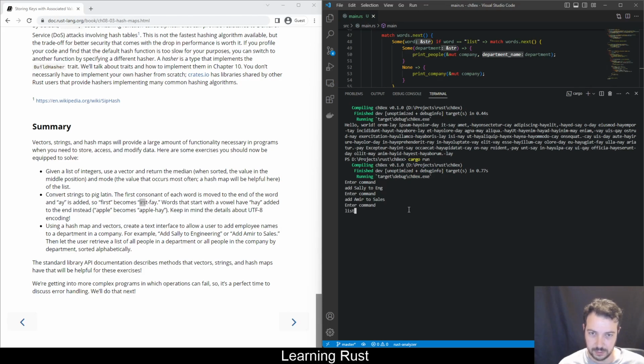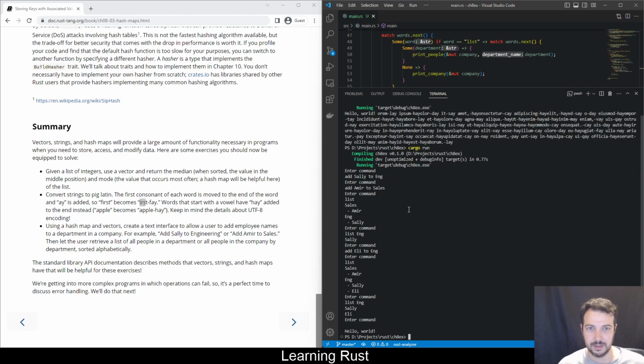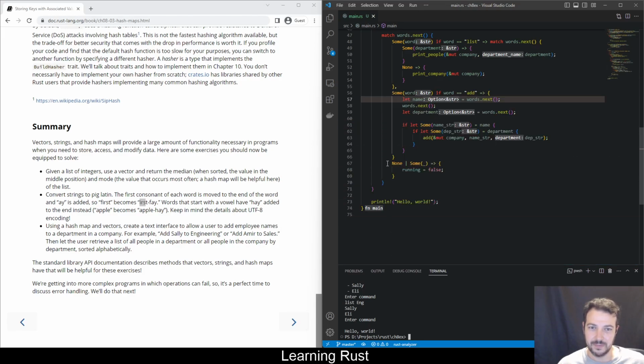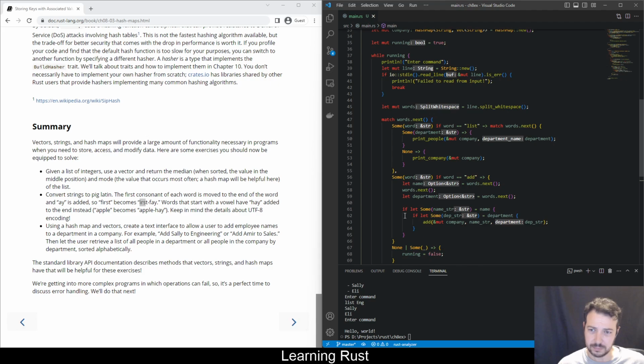And then if I do a list, I'm getting sales Amir, engineering Sally. If I do list engineering, then I get only Sally. And if I add Eli to engineering, and then I do a list, I get Sally and Eli, and then I do list engineering. Everything's okay, and if I just do enter, I get the hello world that I have here. Okay, I think we're done.